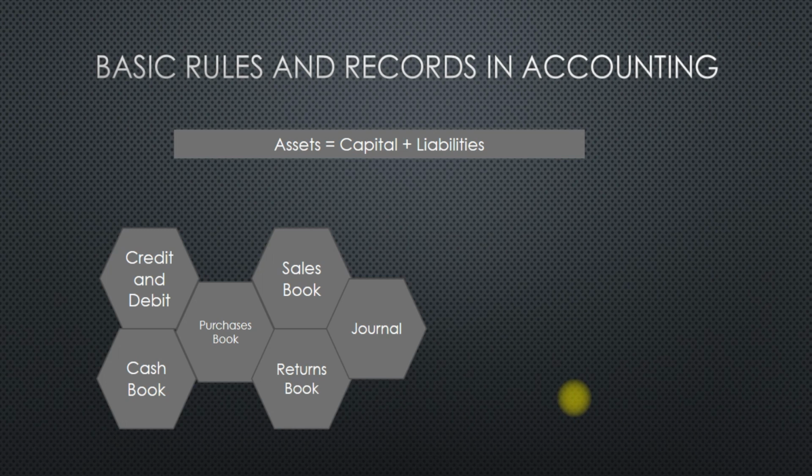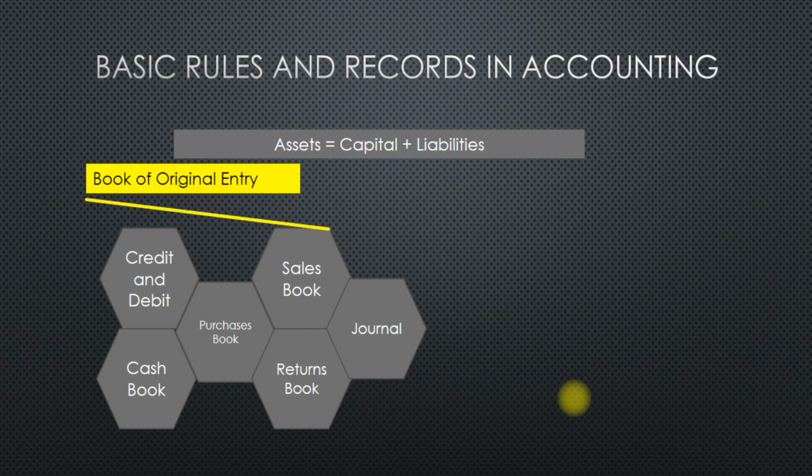Hence, the cash book, purchases book, sales book and returns book, which merely facilitate the preparation of accounts of the ledger, are called subsidiary books or books of original entry. On the other hand, the book that contains accounts is known as the ledger. Since the final assessment of financial position of a business emerges from these accounts, the ledger is also known as the principal book. Examples are furniture account, computer account, etc.